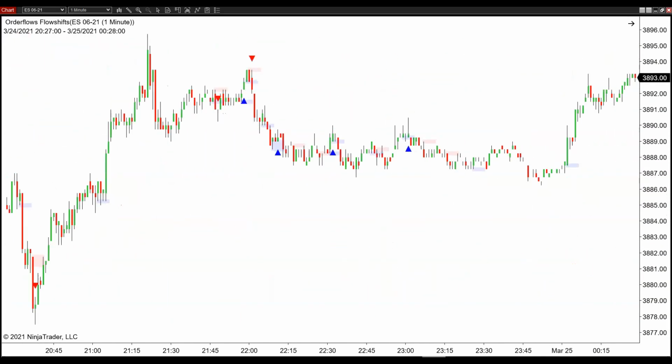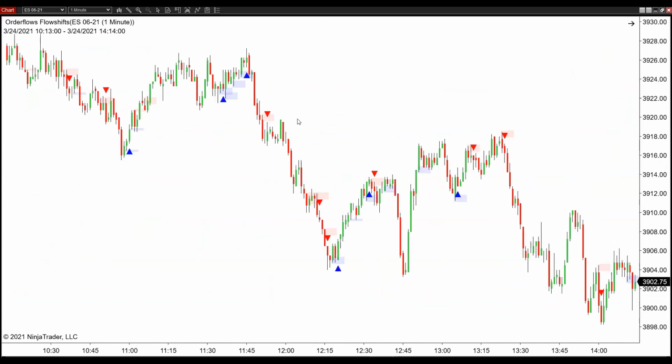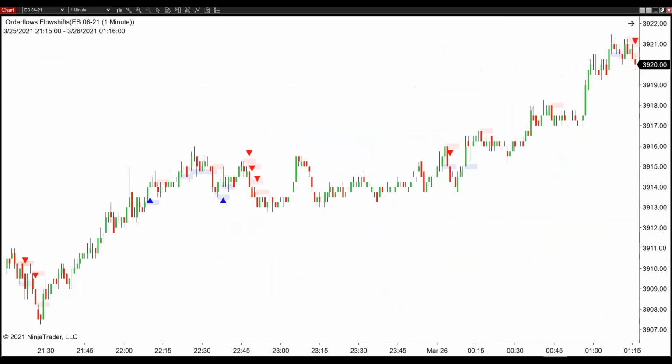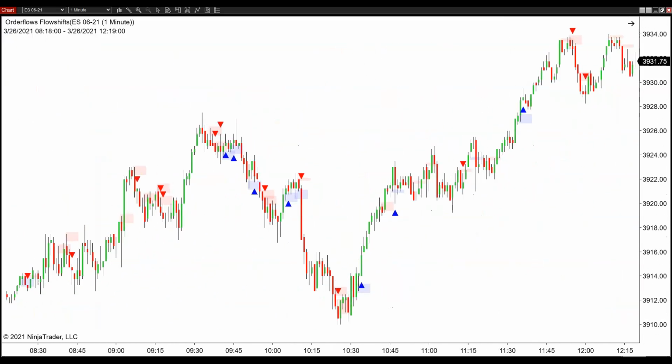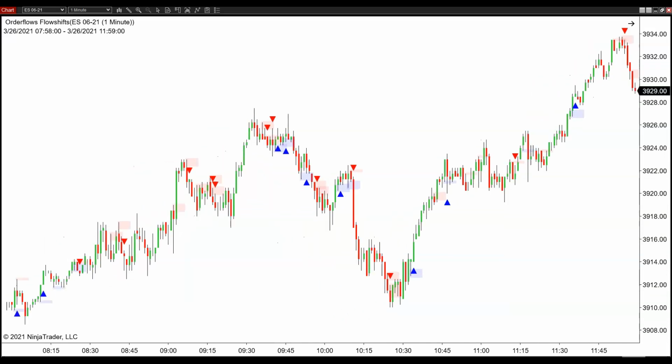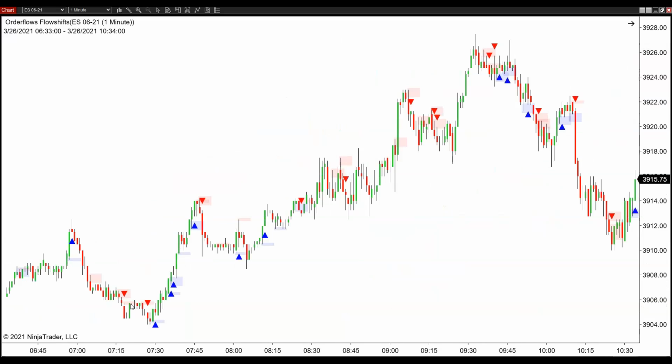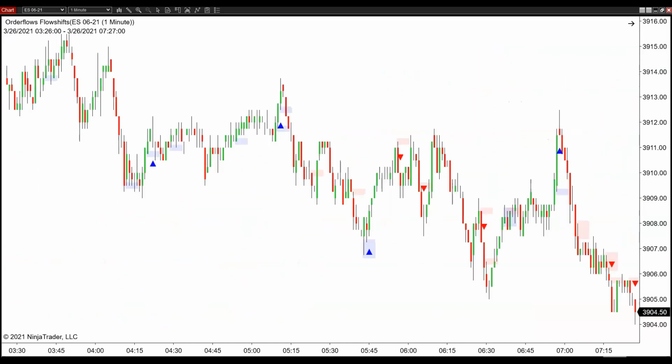Go back. Obviously the day before, a lot of nice signals. Today there's a lot of back and forth action. There were some good moves to be had, but the thing with E-minis, it's the biggest contract out there in terms of volume that's meaningful. And I just find it a little bit easier to trade some of these smaller markets. There's a lot of nice moves to be had. I know guys that are using the software, their target is 2 points, 8 ticks, and they do it over and over.